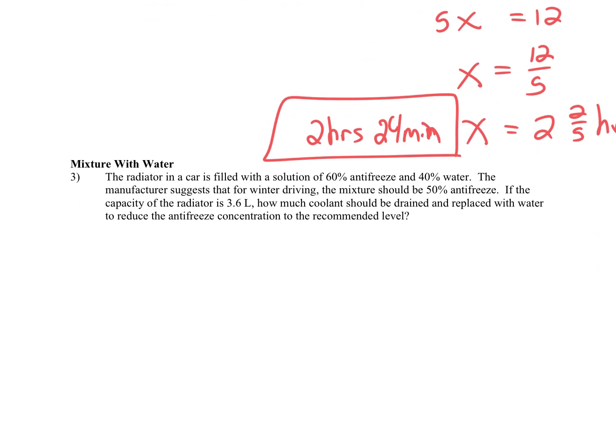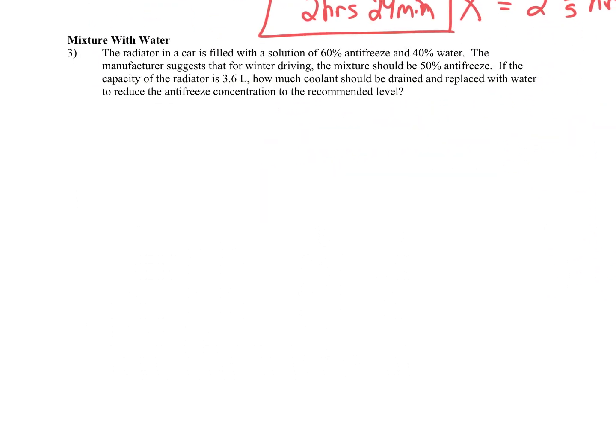Horseshoes and hand grenades. Okay, and then last one is a mixture problem. This is kind of similar to one we did in the homework together. The radiator in a car is filled with a solution of 60% antifreeze and 40% water. The manufacturer suggests that for winter driving, the mixture should be 50% antifreeze, which doesn't really make sense because in the winter you'd think that it needs to be more. But 50% antifreeze, if the capacity of the radiator is 3.6 liters, how much coolant should be drained and replaced with water to reduce the antifreeze concentration to the recommended level of 50% for winter?